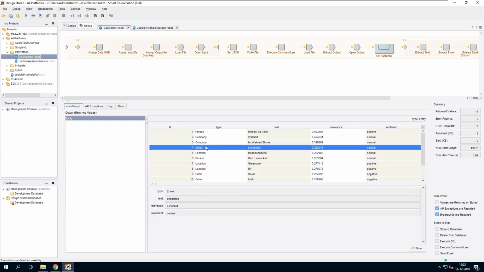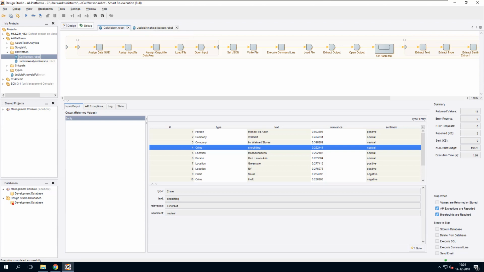Extremely straightforward. Crime, shoplifting, but that's neutral. And that makes sense because this is a lawyer probably defending whoever was accused of shoplifting, and he needs to make that sound neutral. So that was something I found funny. Okay, well, this is all nice. As I said, purely proof of concept worthy. Can Kofax RPA leverage IBM Watson or the IBM Cloud Natural Language Understanding platform? The answer is yes.